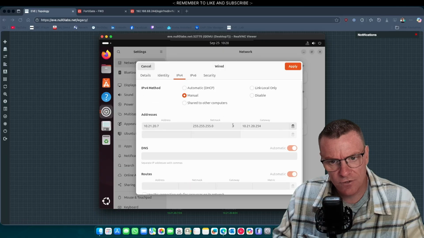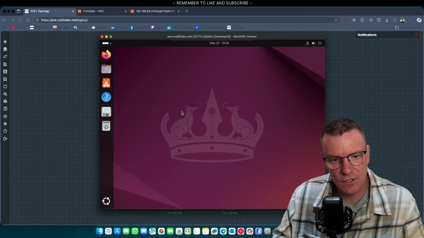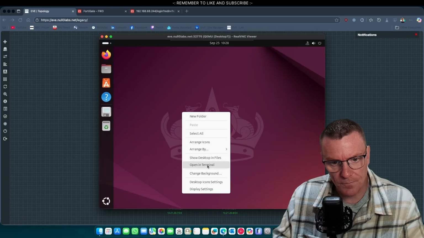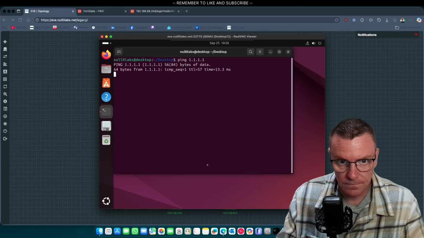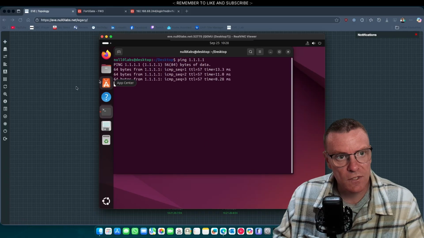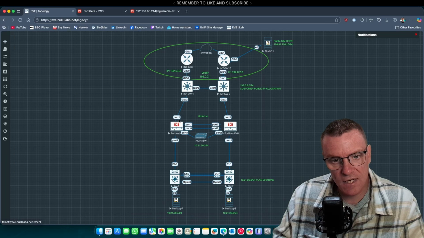So here, IP address, yep, 20.254. This one is already in place, so that's good. Let's do a test ping to 1.1.1.1. And there we go. So this box has got internet access through firewall 3.